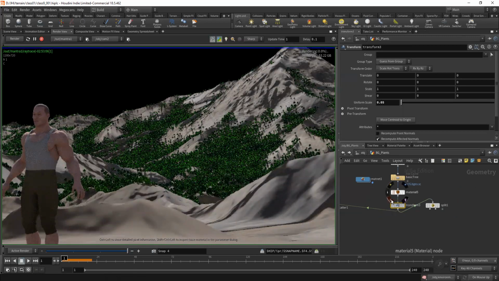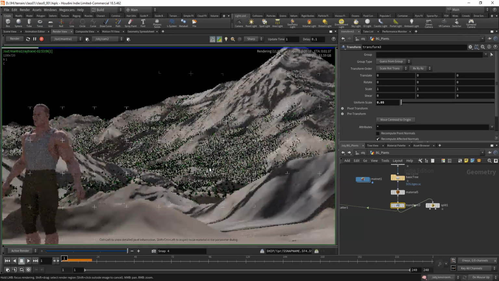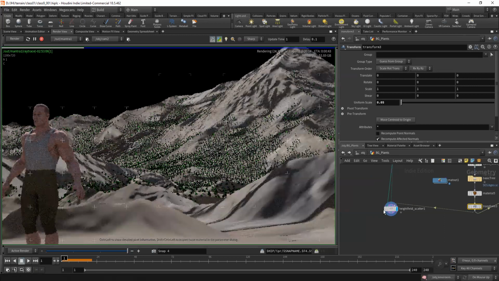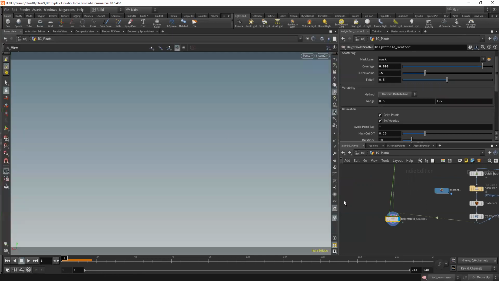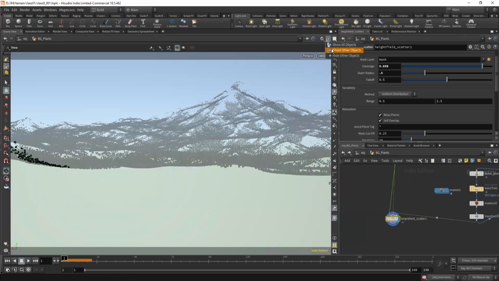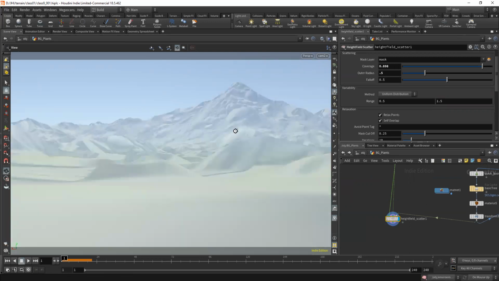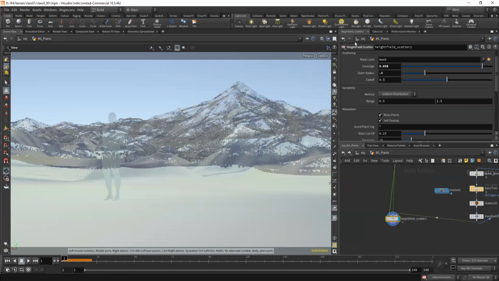So let's let that go for a second, and you can see memory-wise, it's starting to go up here. So my RAM is 53 gigs of RAM to generate this. So those are all tiny and full. In order to make that work, I've got to fill that in more. And so what I'm going to do is I'm going to pause this. I'm going to go to scene view so I can see this. I'm going to turn on my other objects. I at least want it to occlude, so I'm not looking through layers of mountains. I'll have at least something to block some of that and say, okay, cool.